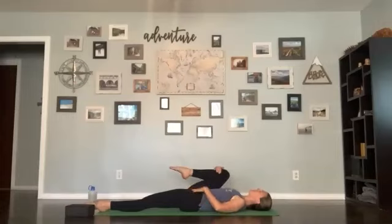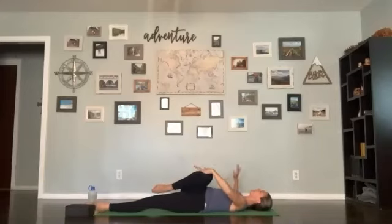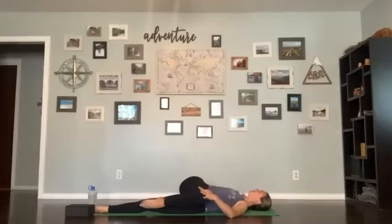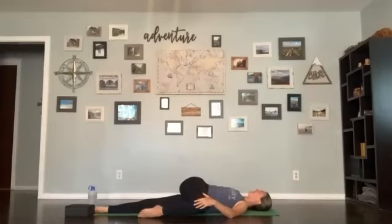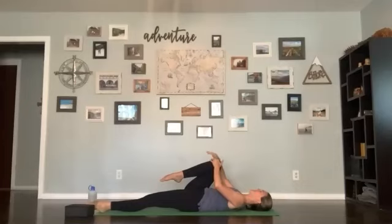Then drawing the knee back in, grab the right knee with your left hand and drop your knee across your body. Unwinding your spine, supine twist. Got some fun, kind of little balance challenge things planned for us today. So you may wobble through them and that's perfect. Maybe it brings a smile to your face. Two more breaths here.